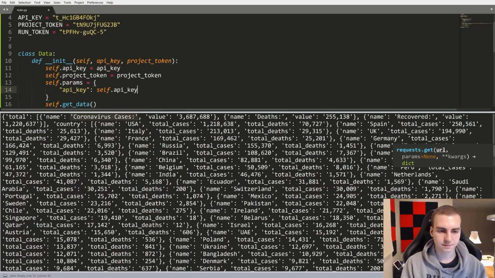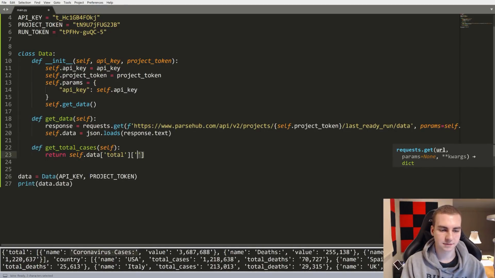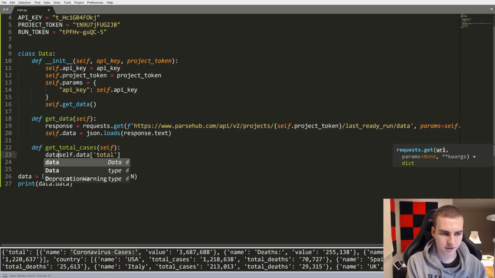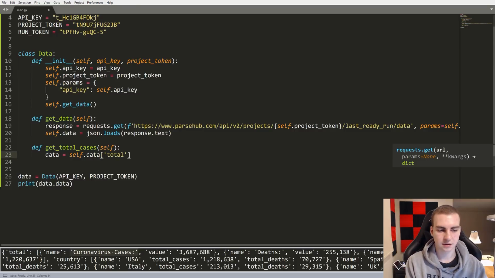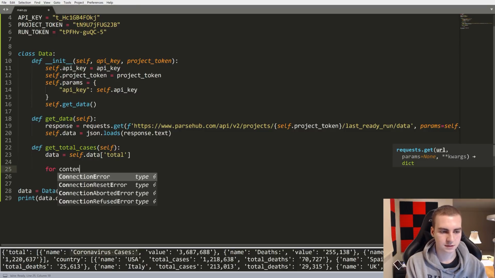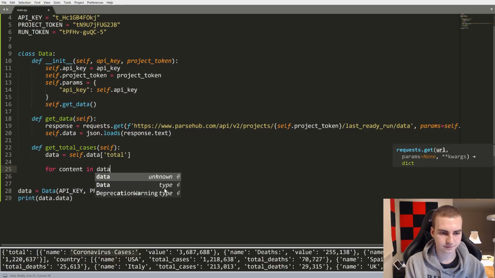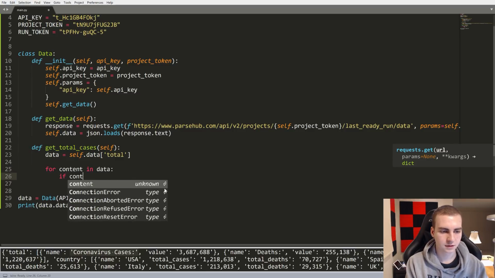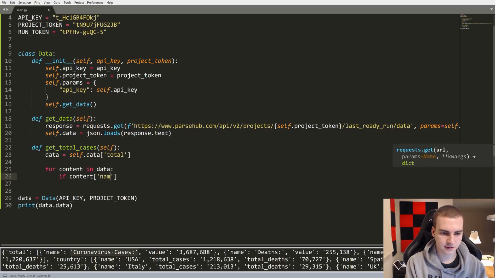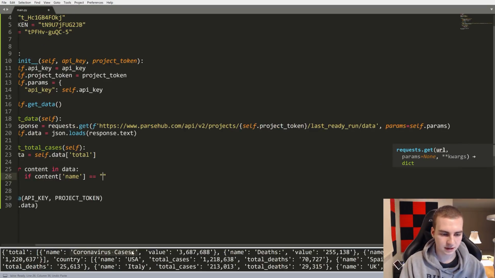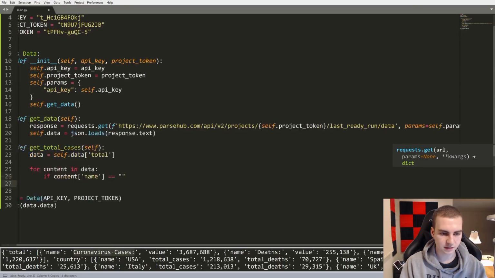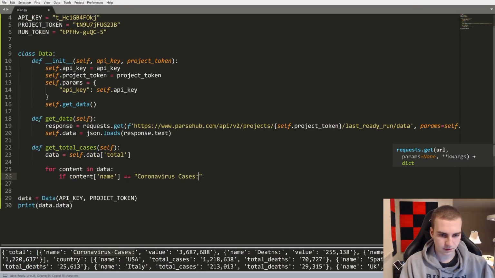To do that, we're going to have self.data total, and we'll actually have to modify this a bit. I'm just going to say data equals self.data total. And we'll say for content in data, if content name equals coronavirus cases, and then we'll paste that there.